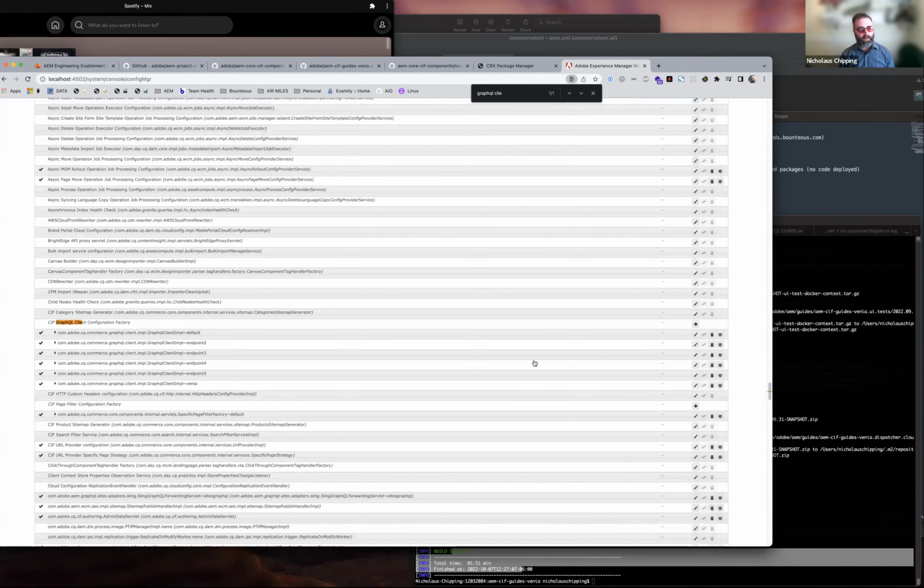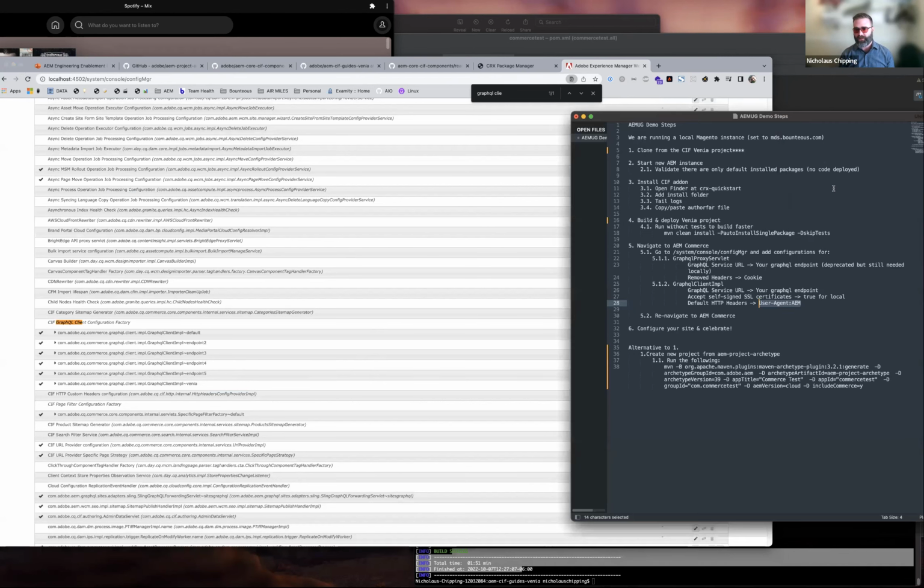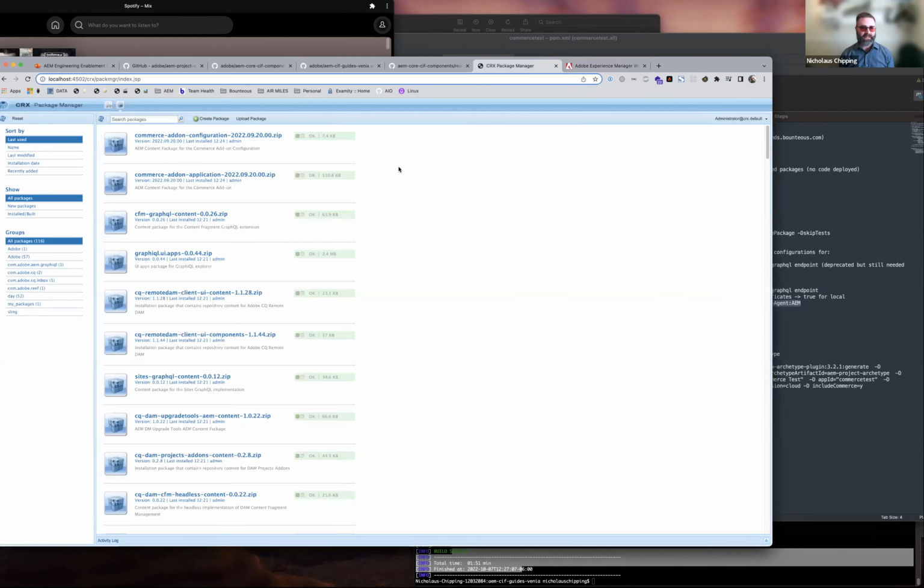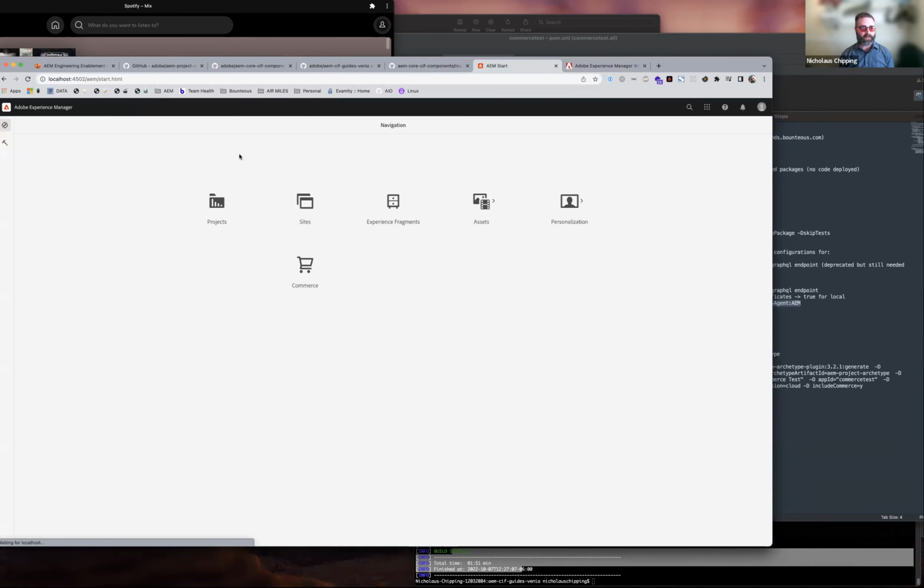So now that we have that, oh shoot, I didn't want to do that. Too late. Okay, I was going to show that if we go here to the base of the site, if we go to commerce, when you don't have it properly configured, this will show an error.